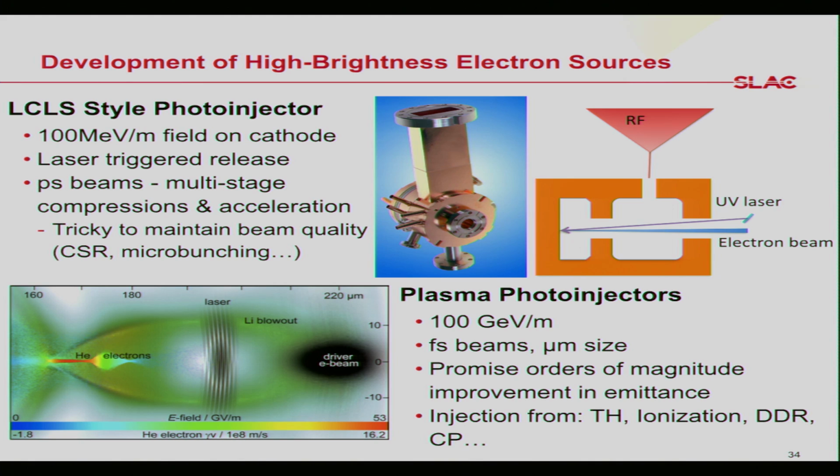And the way that works is imagine that I have an accelerating structure here that I send high power microwaves into, and those microwaves make these very big fields, on the order of 100 megavolts per meter, inside the structure. And now I shine an ultraviolet laser onto the copper, and through the photoelectric effect, some electrons come out of the copper, they see this big accelerating field, and whoo-hoo, they gain energy and come flying out the back end of this very quickly.